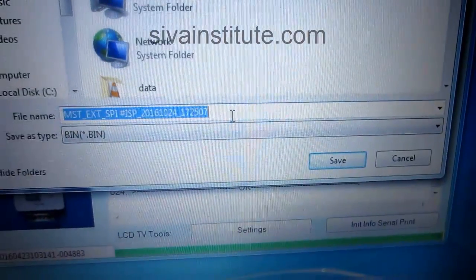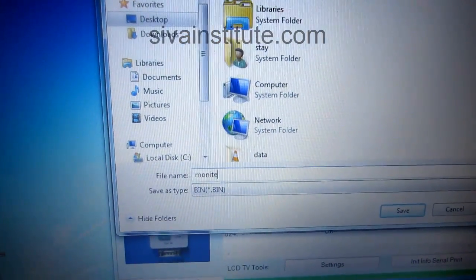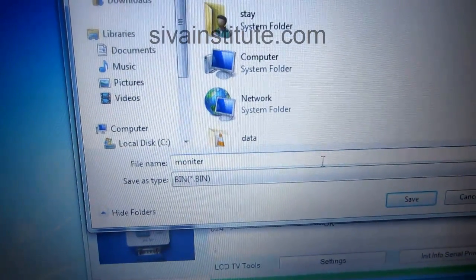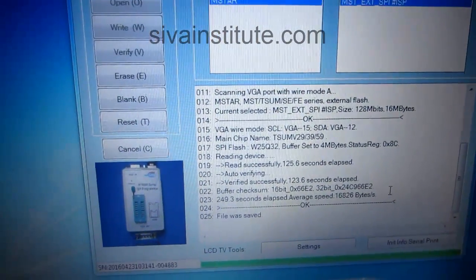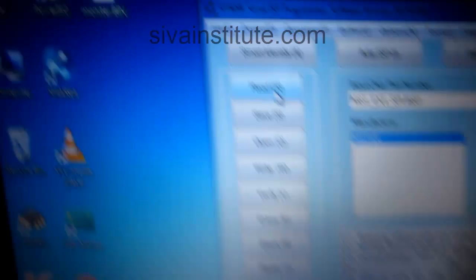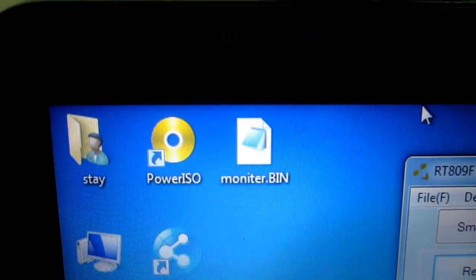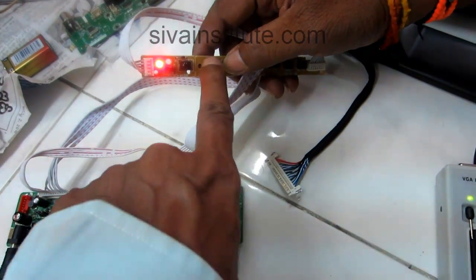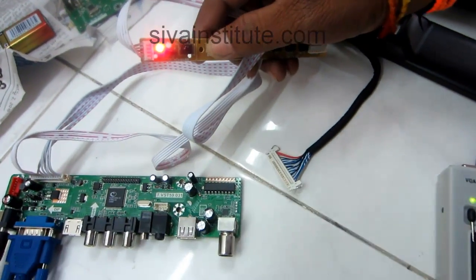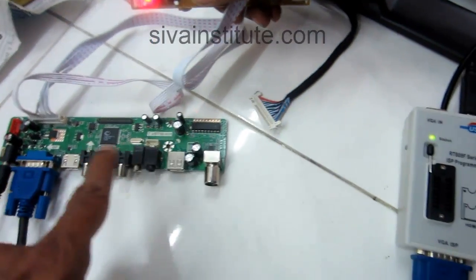Save the file. Name it well — which model laptop, or which model LCD TV / LED TV — you will go with that name, that is very good. That file will go in this. Bin file — that is stored in this place. See here. We are pressing this power button — nothing happened, there is no release of standby. That means I found this program — BIOS program — is corrupted.